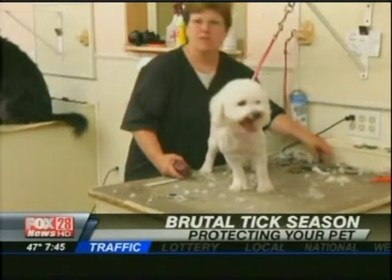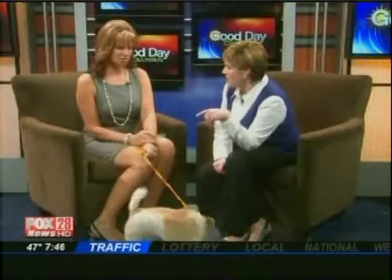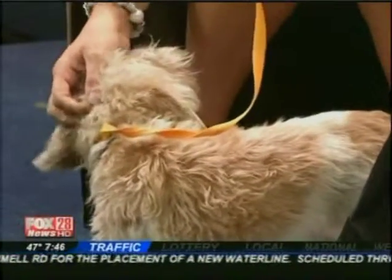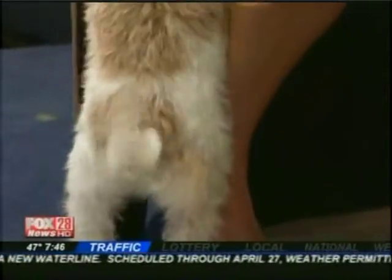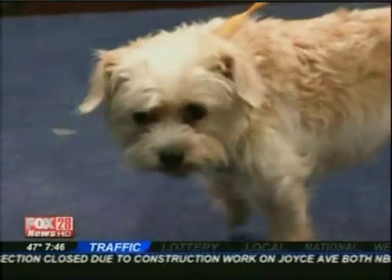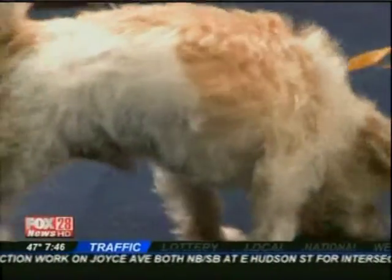We brought Eddie in and the doc brought tweezers. A lot of people call us, which is okay, but one of the things I always tell people is that a lot of times when they're petting their animal they'll feel something and think it's a scab — then they'll look and say, oh no, it's a tick. They're usually very small, black or a brownish color. When they're engorged with blood you can definitely notice it, but when they're not engorged they're just about pinhead size.